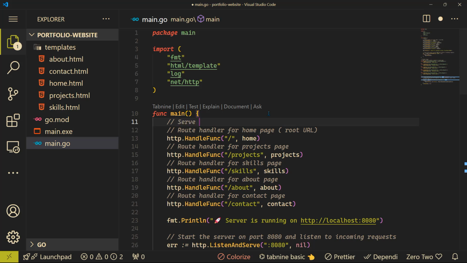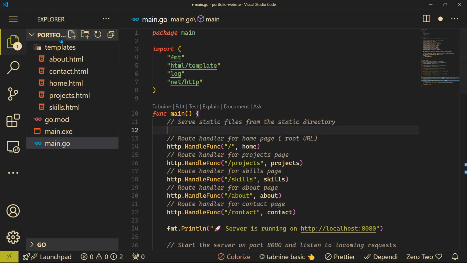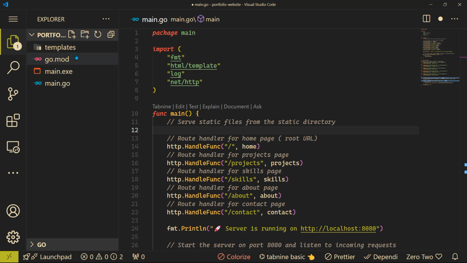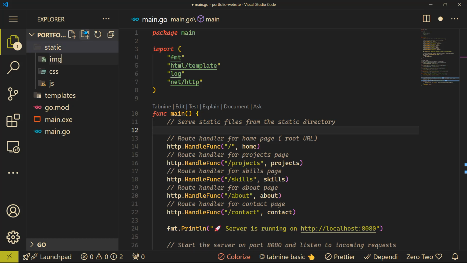So that's to serve static files from the static directory, which we need, by the way, to create. So in the root directory, go ahead and create another folder, static. And inside static, you can have different folders. So you can have CSS, you can have JavaScript, you also can have images.